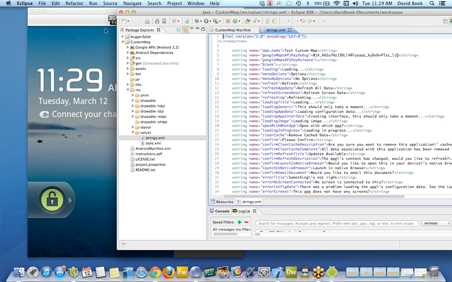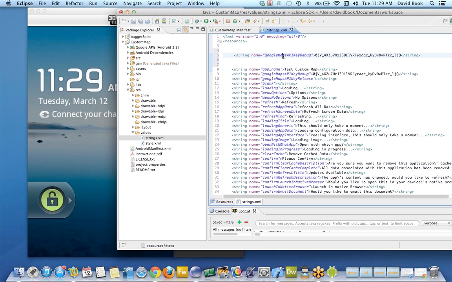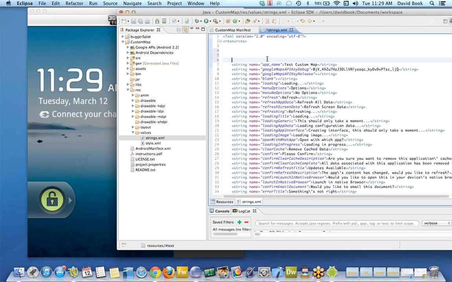And really the best way to describe this, and I think if they just named it something different, we would all understand it better, is that this is a language file. If you had 6 languages supported, with Spanish and Portuguese and Chinese, you would have 6 strings files. But LA, if you wanted to introduce a new value in here, you could just copy one in here and paste it in here. And you could call this LA's cool secret code or whatever. And then you could use that anywhere in your project.